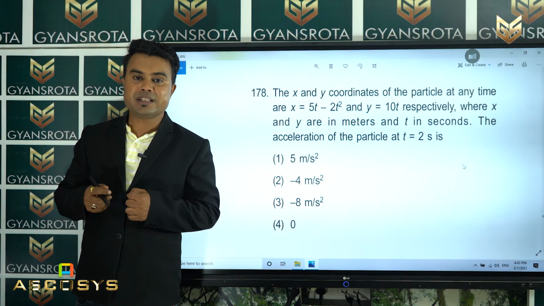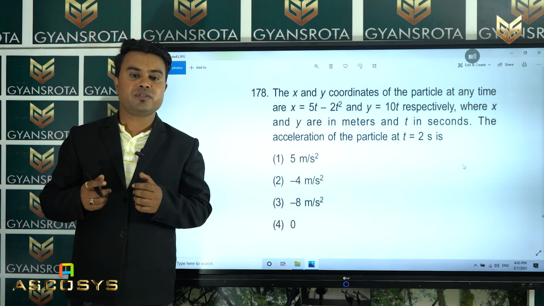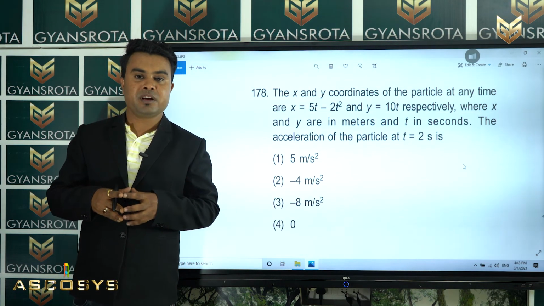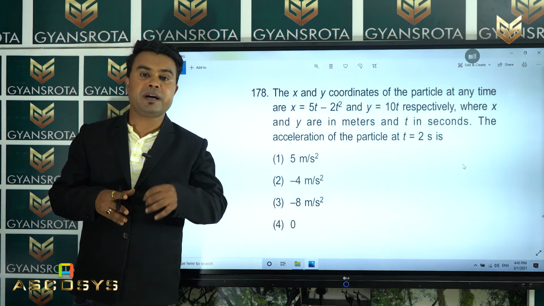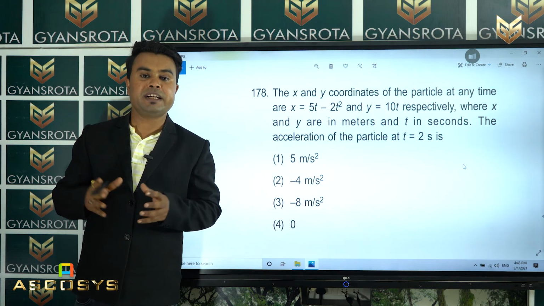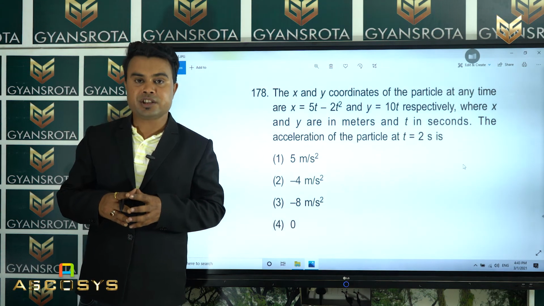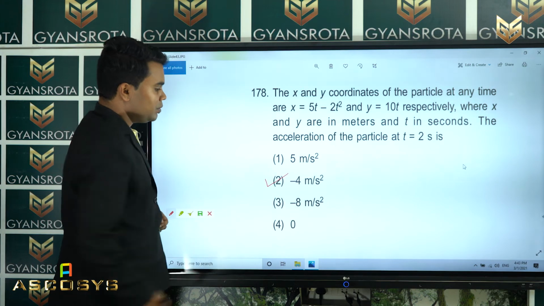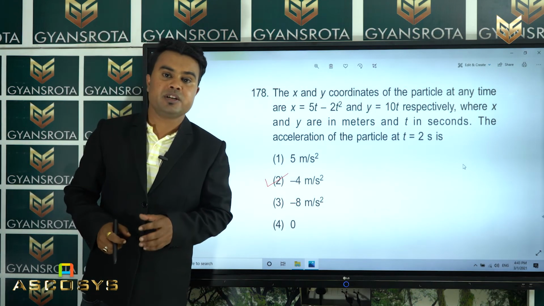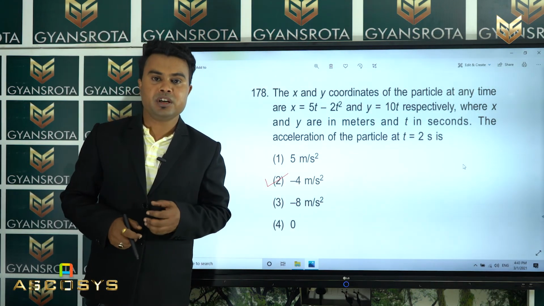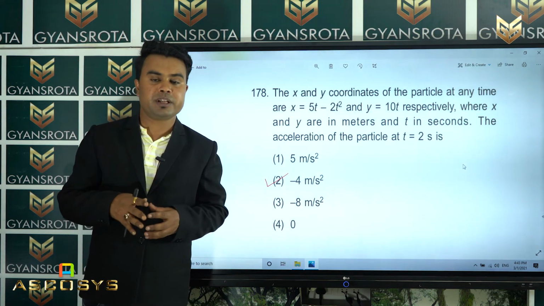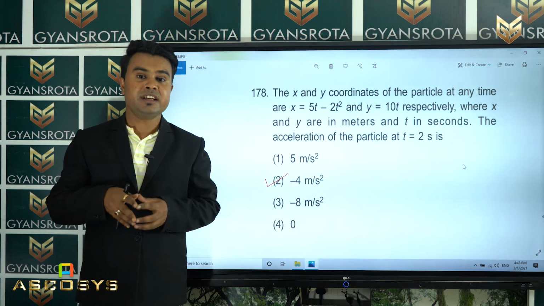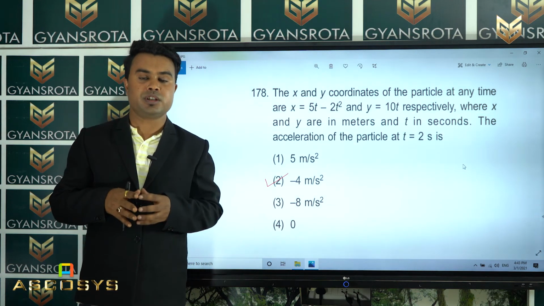So, what you have to do is differentiate here. Once you have to do dx by dt and then once you have to do dy by dt. Once you have found this, you do dv by dt. Then dv by dt will give your acceleration, right. So, your final answer will be minus 4 meter per second square. So, this is again from the chapter motion in one dimension only. From there only you will get the formula of velocity and acceleration. All these things are discussed already. Please see to it and solve this question.